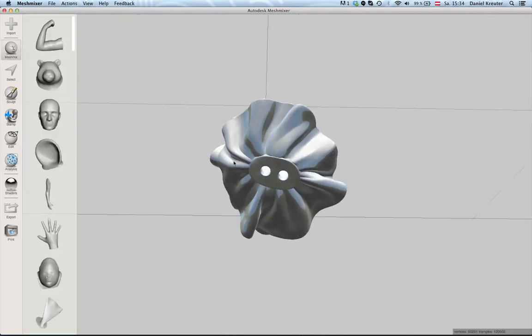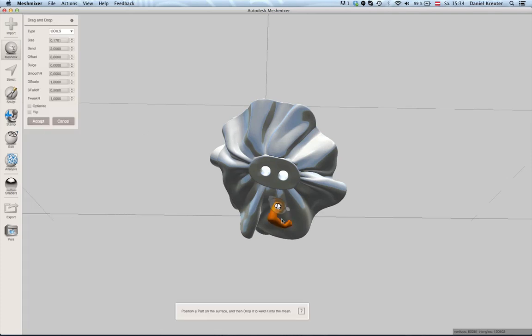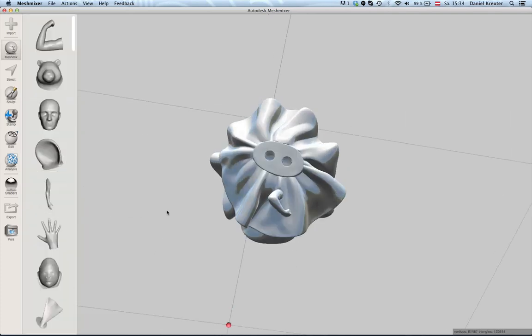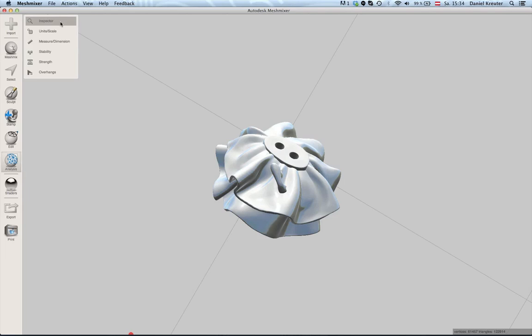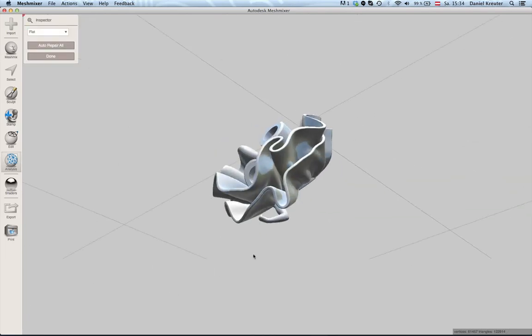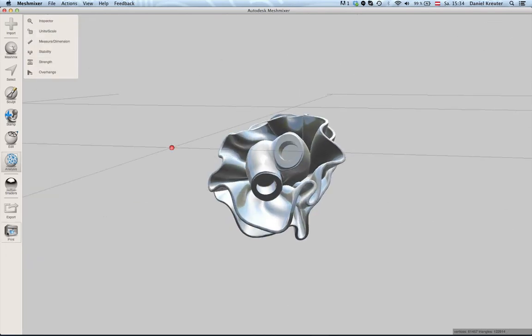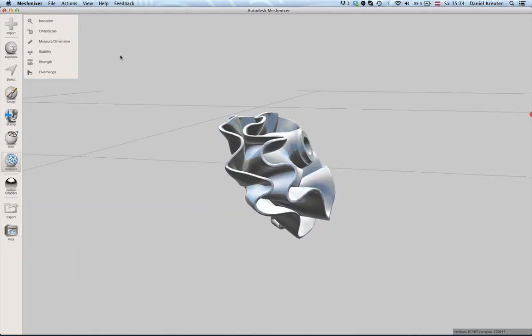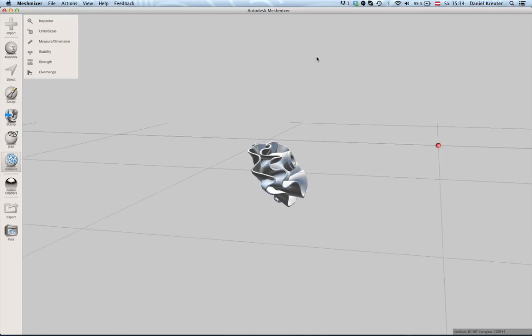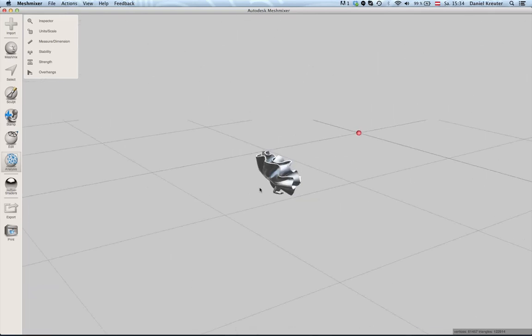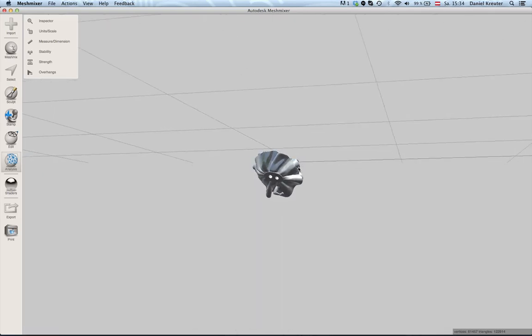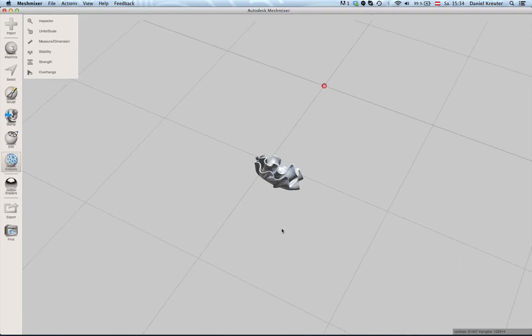Oh, wait, where is the object? Oh, apparently you have to accept it. Okay, now it's in there, and then you can analyze it. Apparently there is no problem with it, and of course you can print it as well if you have a supported printer and the Autodesk 3D print utility or something installed. So all kinds of cool things. I wish I knew about that earlier, because that would have saved me a couple of weeks of very boring re-topology work.